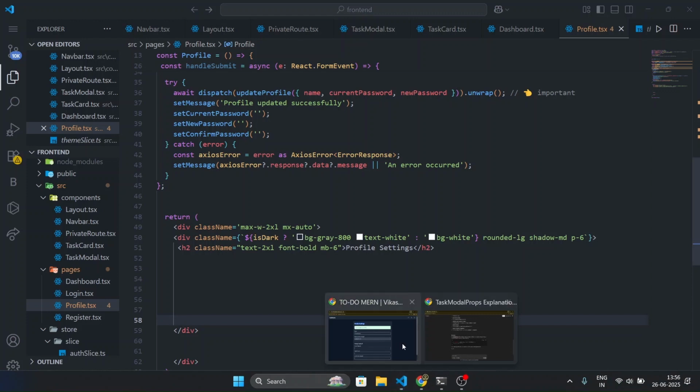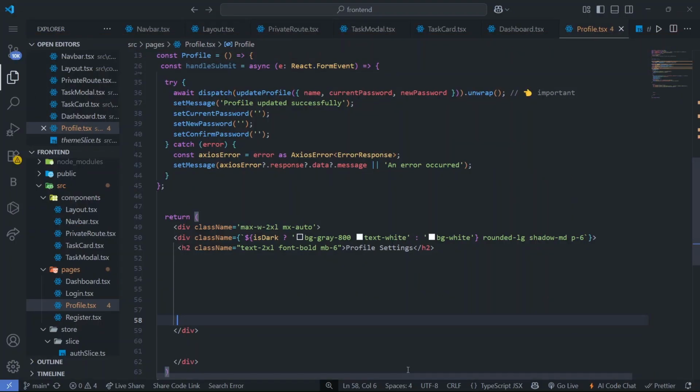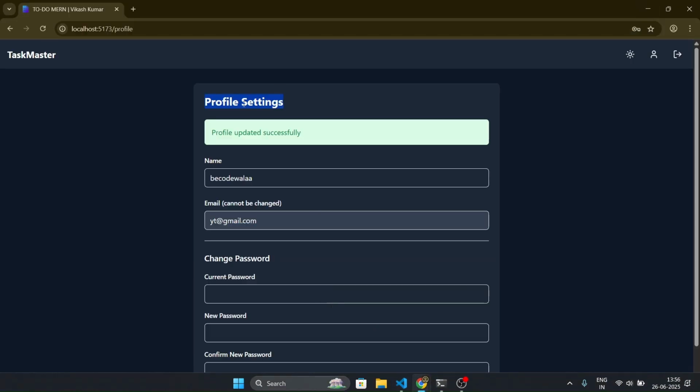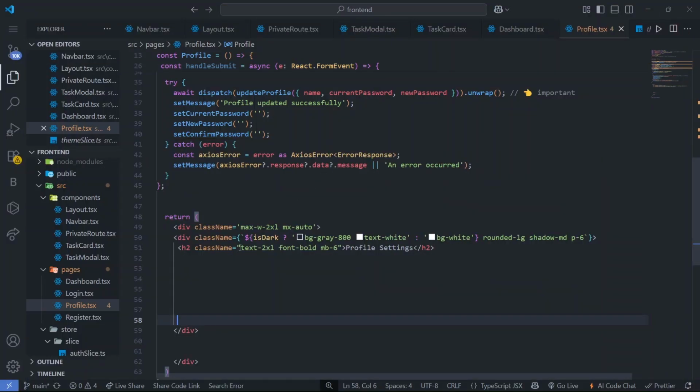Then after this h2 tag we can show the message. After this only we are showing the message profile updated successfully. This message is not disappearing because you have not written the function. You can write a set timeout function so it will be removed within 3 or 4 seconds. You can update the time after writing the function.